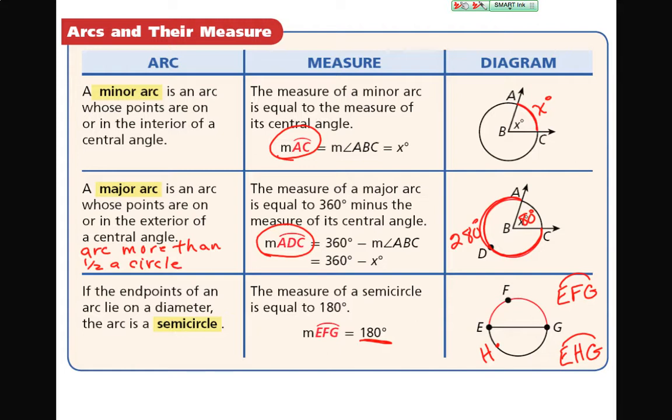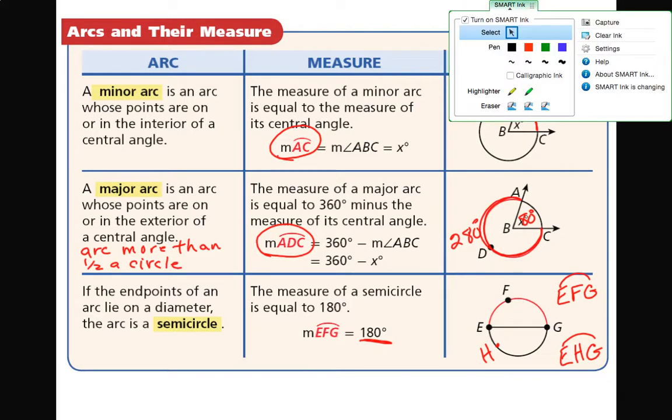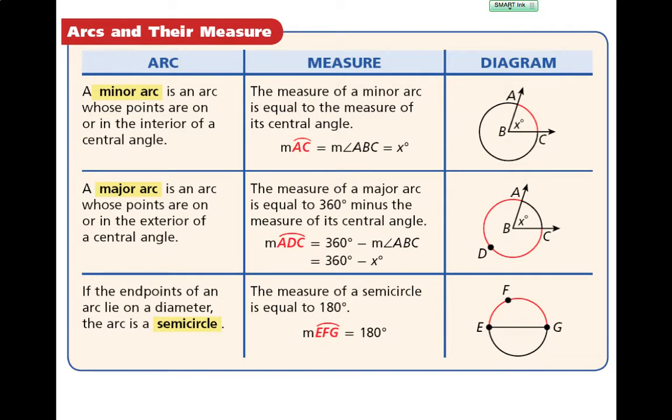All right, so if you want to name a minor arc, a small arc, how many letters in the name? 2. Just the endpoints. If you have 3, that means the arc is how many degrees? Could it be 180? Yeah, it could be. Or it would be more than 180, going the long way around. So that symbol up on top, it's not straight across. It does have a curve to it. So that is an arc symbol that is up on the top of those. Any clarifying things on there?